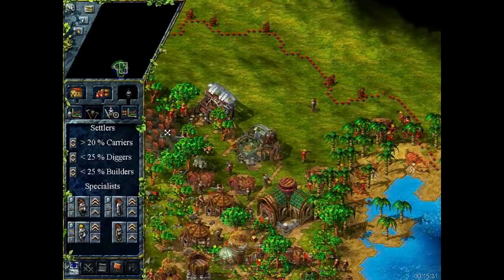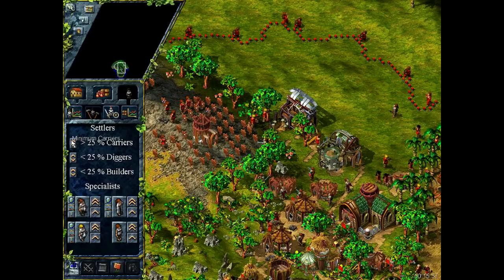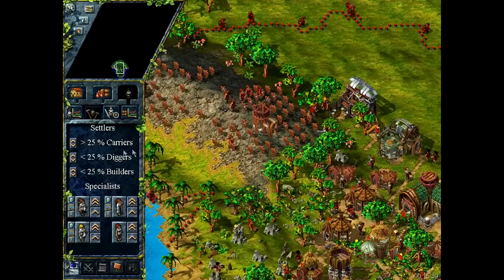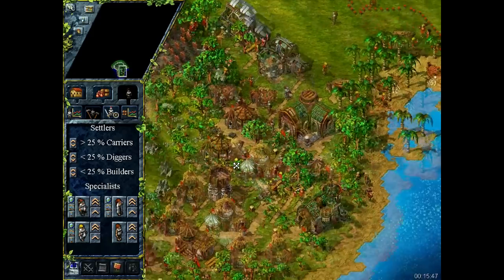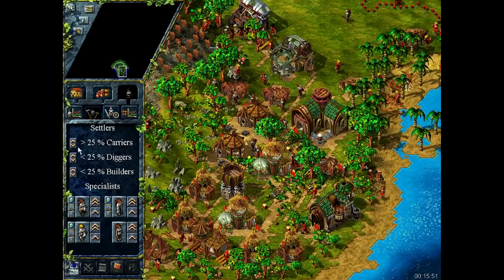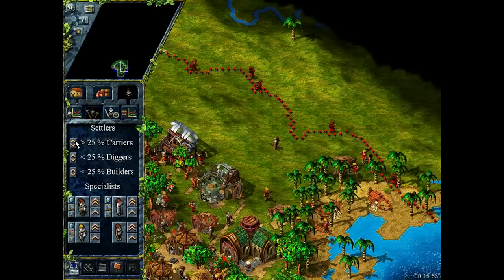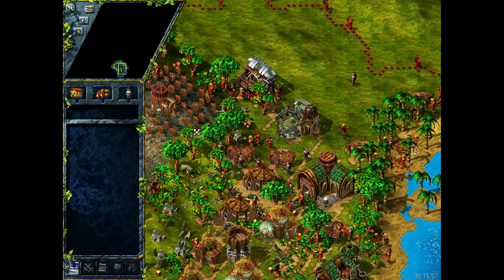Now, one of the things you can do is direct where your settlers are. So I want a few more carriers. Maybe only 5% will do it. So we've got 25% carriers, 25% diggers, and 25% builders. Which is obviously 75%, and the other 25% will just be standing around not doing much. So I might make 30% carriers.